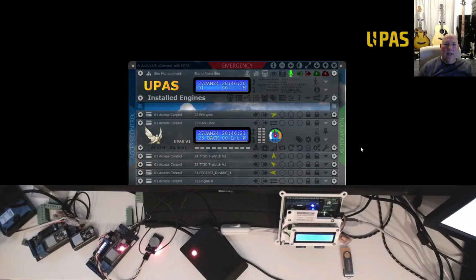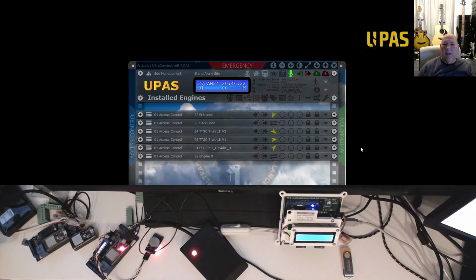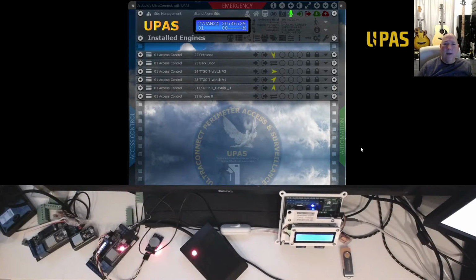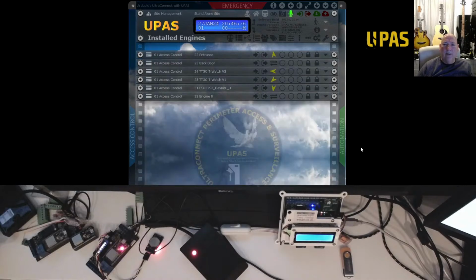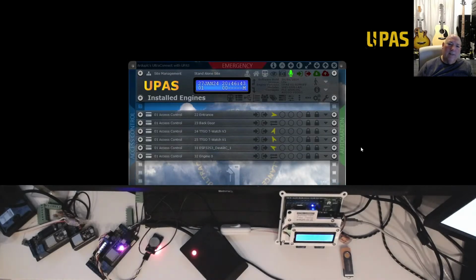Yeah. Pass expand rack. Pass expand all engines. Pass collapse all engines. Pass collapse rack. Yeah. Pass ping all engines. Pass reboot all engines.